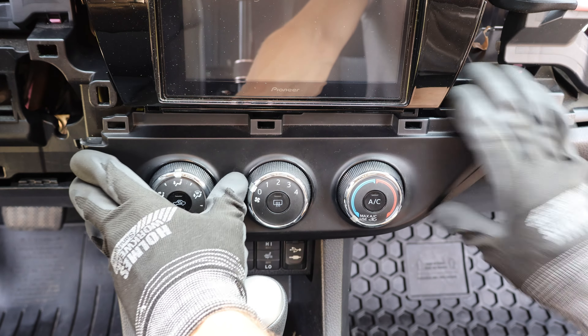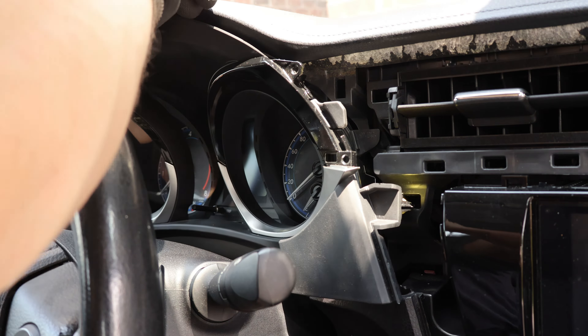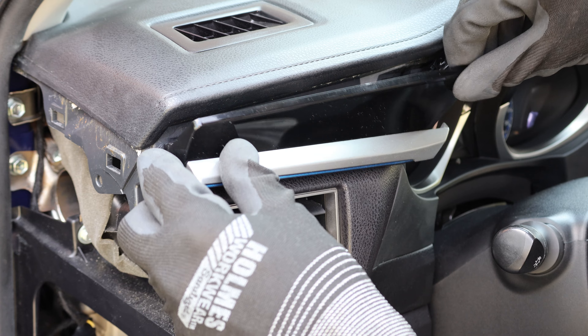Now we can go ahead and reinstall the panels. Make sure the clips are all lined up first before pressing the panels back down, to avoid bending or breaking a clip. This can easily happen to the instrument cluster cover, so it's important that the tabs on the top are lined up, as well as the clips on the bottom, before re-engaging them. I'll start by lining up the tabs at the top, and now the clips on the sides, and re-engage them. If the clips don't engage right away, they probably haven't lined up, so it's important not to force them. It's also important to press only on the front part of the trim when pressing it back in, and keep fingers away from the edges to avoid being pinched.